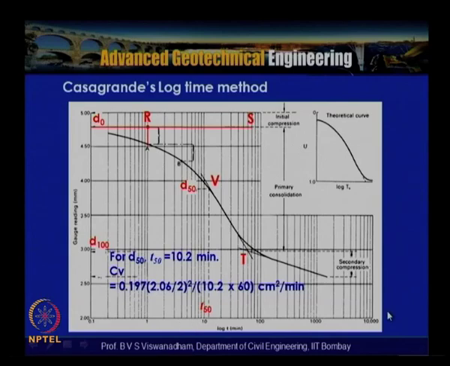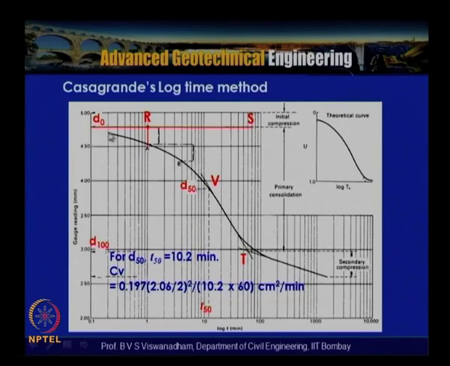And this is a semi-log curve, that is u versus log T_v, or u versus T_v, the theoretical curve, wherein you can see this is the 0% consolidation and somewhere here, when you extend this portion, this portion is into the secondary consolidation after the end of primary consolidation. So this 90% consolidation, or 0.9, is somewhere here. This is the elaborated one with time versus deformation, actually shown here.